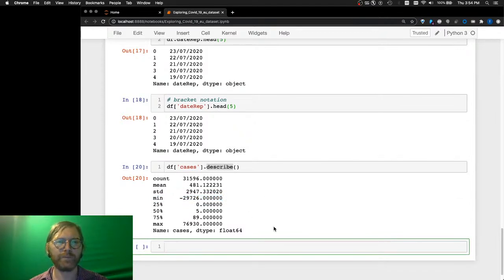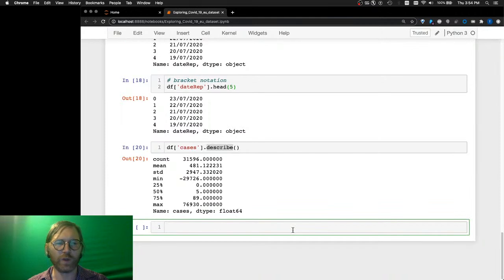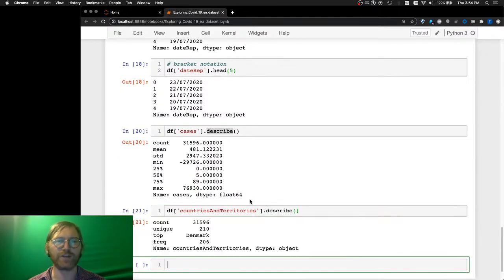Why don't we ask a simple question? How many countries reported? There's a couple ways I can do this. The first way that I'm going to consider is just using the describe method that we've already used, and this time we're using it on an object.